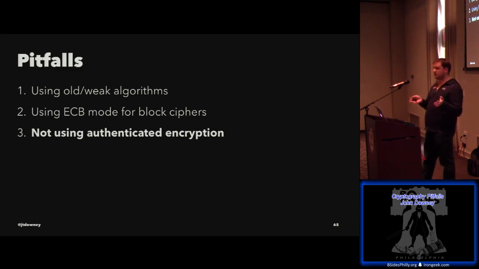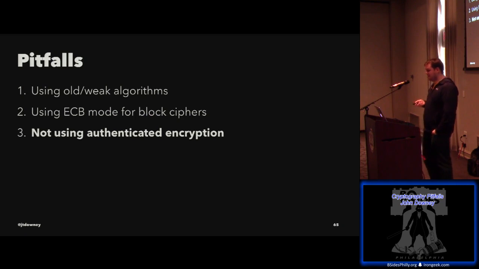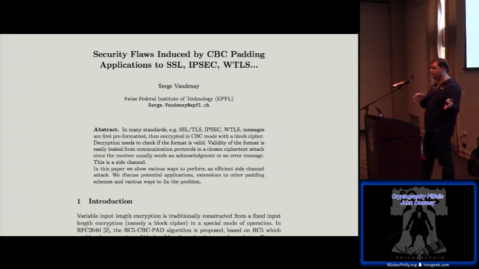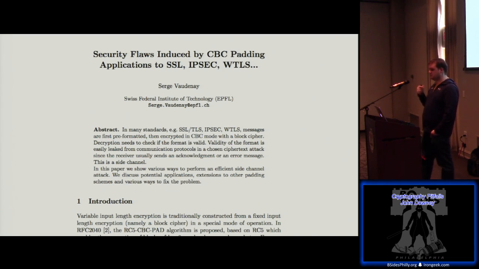Unfortunately, for many years the algorithms we used for encryption only provided confidentiality and not also integrity. If you're using an algorithm that provides both, that's called authenticated encryption. There's a very famous paper from 2002 that has been the underlying paper spawning a bunch of issues in TLS, where Serge Vaudenay talked about how TLS used its CBC mode ciphers incorrectly and how that was going to cause problems. People have basically been finding different places to attack it in TLS for years — this was BEAST, POODLE, Lucky 13, and others. TLS 1.3 will finally fix the core problem of this, even though it's been known for so long.